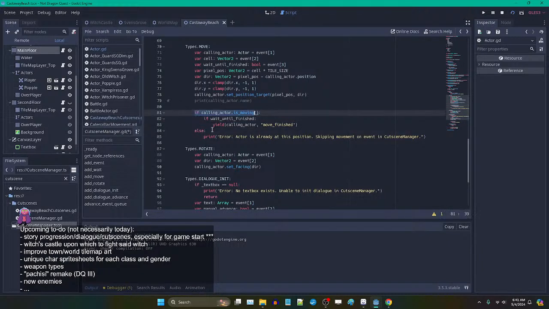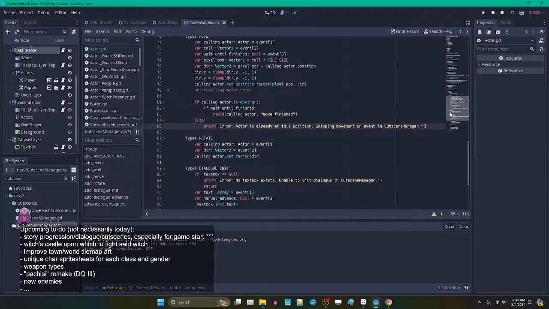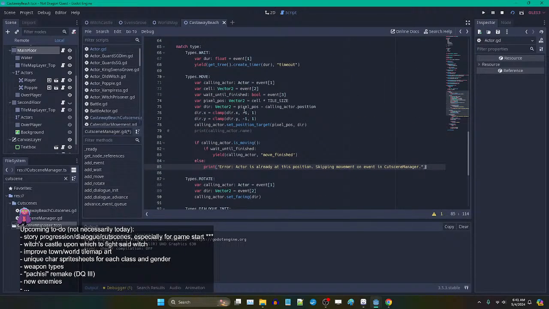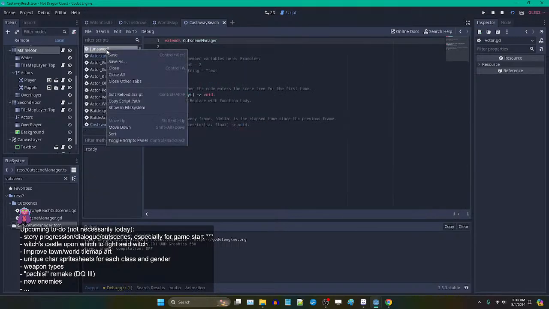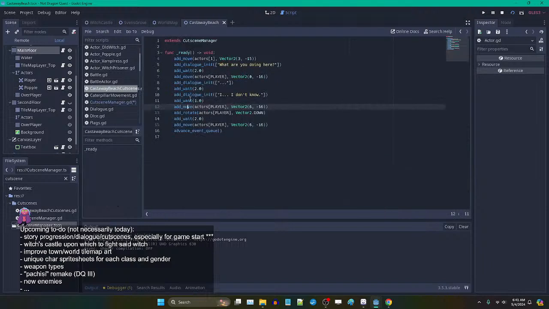Else, so if we're not moving, we print that error and we still advance. But I want to print that because I want to know that I have code that I don't need. Like if I'm trying to move the player but they're already there, that's redundant, right? So you don't want that.